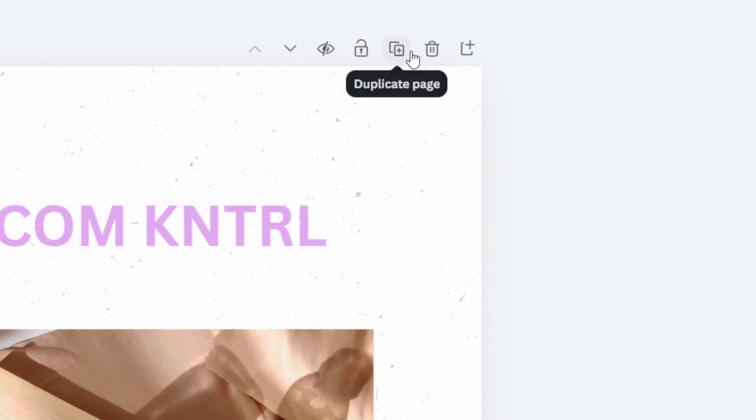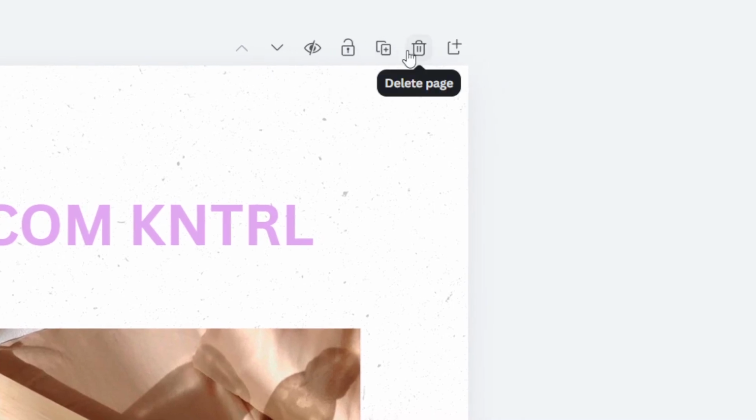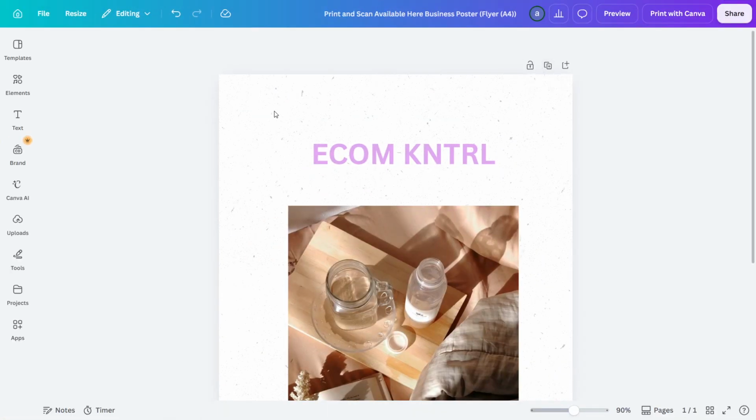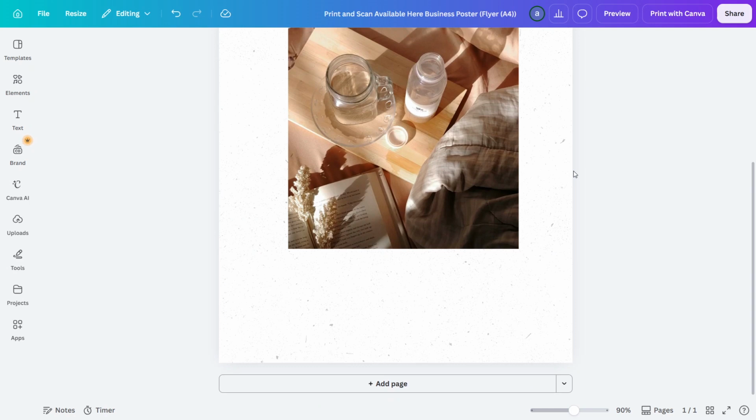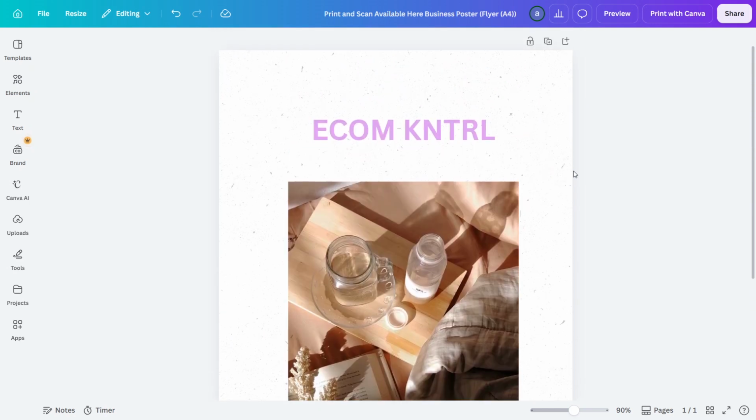You should see a trash icon there. Click that trash icon and the page will be deleted immediately. There usually isn't much delay, so as soon as you click, the page is removed from the design. Because the deletion happens right away, it's a good idea to be certain before you click. If you're editing a design with several similar looking pages, taking that extra second to verify can save you time.